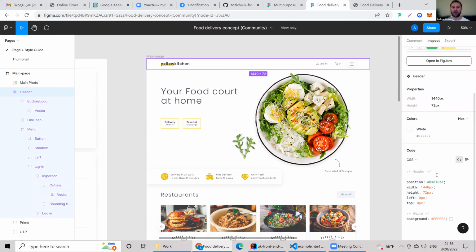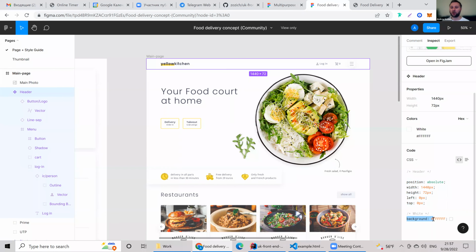This is CSS code. Some parts of the code from here, you will be able to just copy paste inside your project. Everything that starts with position, like position absolute and width, height, left, top, probably should be ignored by you, because Figma tries to create those properties by looking at the layout automatically. But usually those are not correct. So for example, these 5 properties most likely should be ignored by you as developers. But the rest might be interesting.